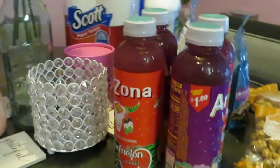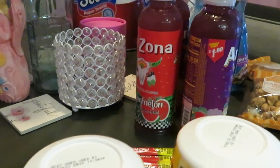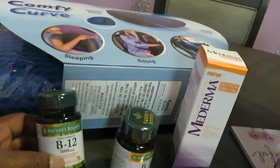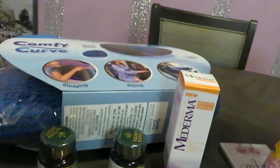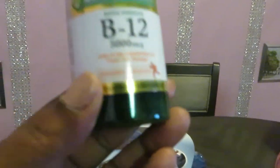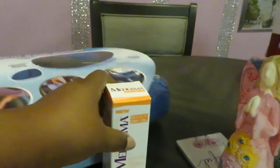I always go into CVS and Walgreens and look around for clearance and deals. A lot of these deals aren't even advertised. Now let's go over CVS real quick. I did pick up some B12 500 mcg tablets — just some vitamin B12 tablets for me, because my doctor recommends I take B12 since I don't eat a lot of greens.